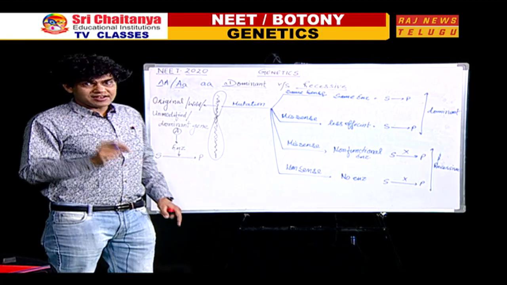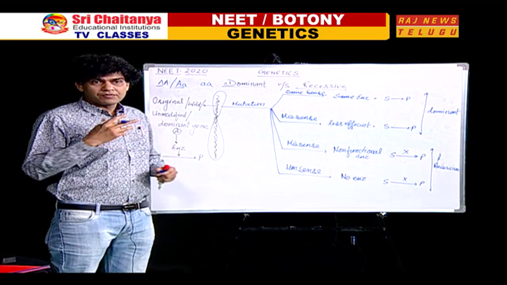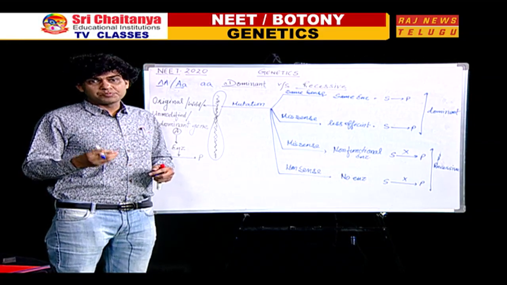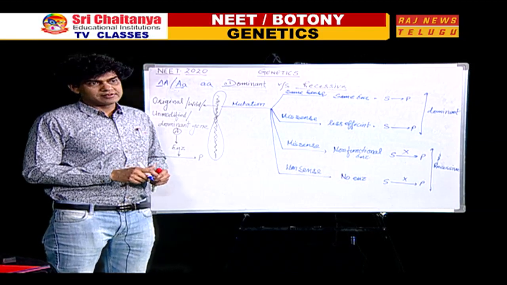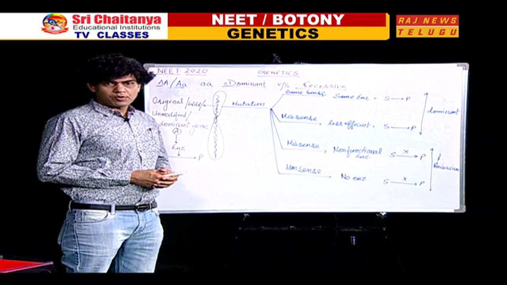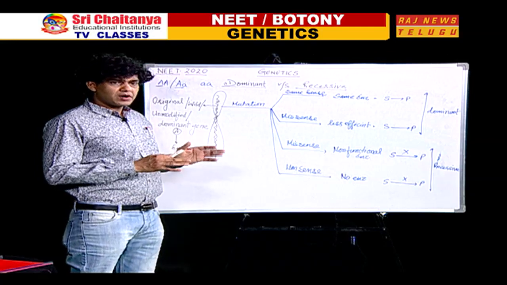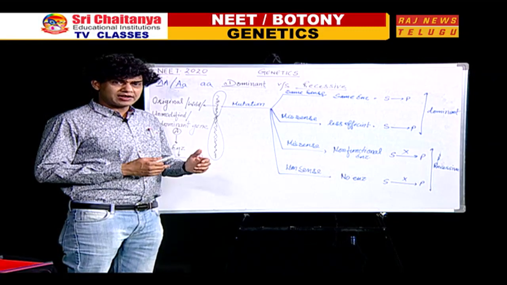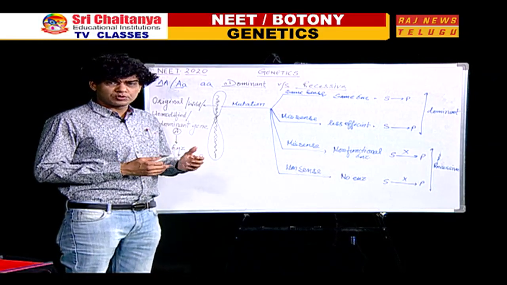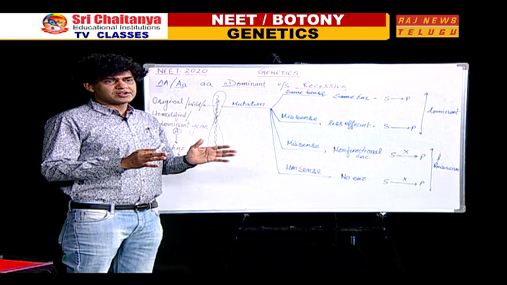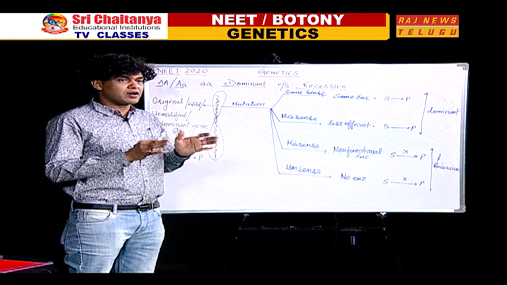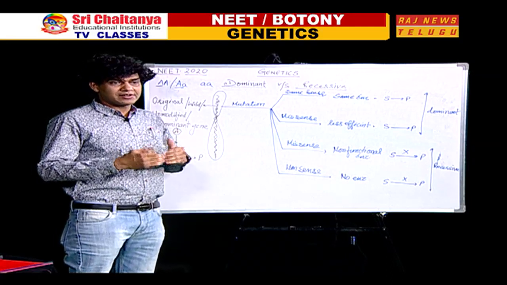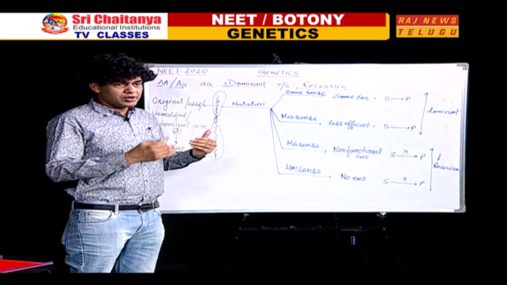So in our NCERT it is given that phenotype is due to the presence of the dominant allele as well as because of the absence of the dominant allele. So this is all about the terminology, students. Now you are in a comfortable zone with respect to these kinds of words: dominant, recessive, gene, allele, homozygous, heterozygous, homologous, non-homologous. Afterwards, the study of genetics becomes very convenient because now you are familiar, you are master of the terminology. So the actual genetics and the aspects of genetics we will discuss in the coming episode.